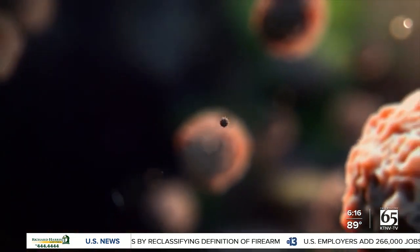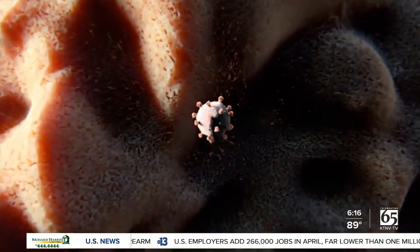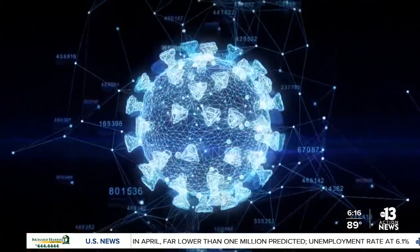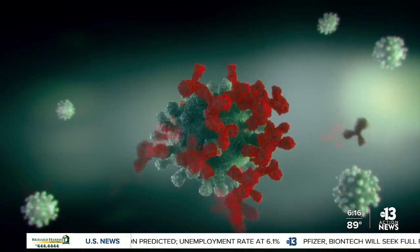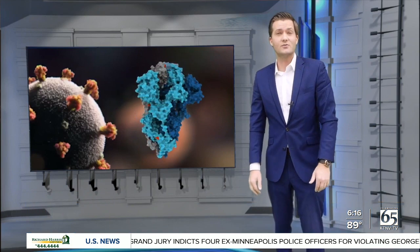Scientists have known for a while that the coronavirus's distinctive spike proteins allow it to enter cells. But the Salk researchers found the spikes also do something else. They discovered it by building a kind of artificial virus — what's called a pseudovirus, which is basically something that looks like a virus in that it has a surface with the proteins on the surface. The approach let them figure out the impact of just the spikes alone, and they realized the spikes don't just unlock cells, they also damage them.